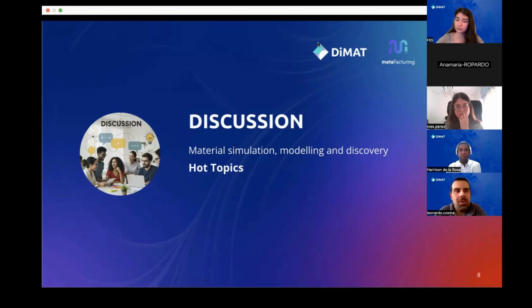What can truly be a game changer is the idea of shifting the design process from the component level down to the material itself. Designing a specific material for a specific application can lead to significantly better outcomes in terms of performance and cost of the final product. And digital solutions like those developed in DiMAT or the others are instrumental in enabling this shift.